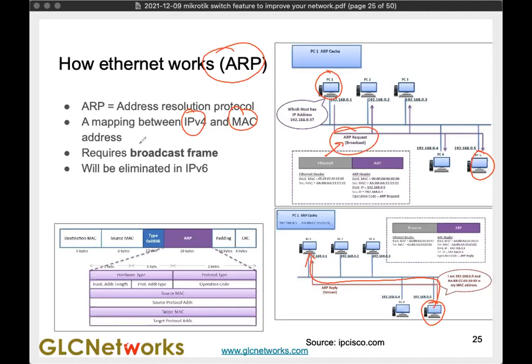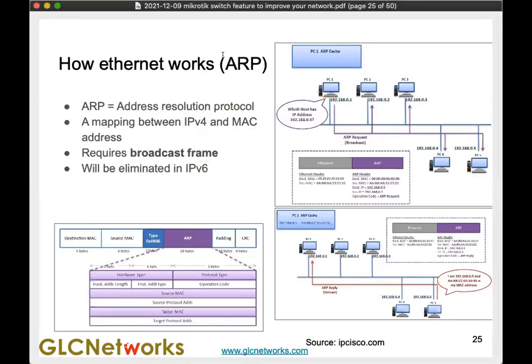And then how does the broadcast frame look like? This is how the broadcast looks like. This is ARP, and the type is ARP. The destination will be FFFF.FFFF.FFFF. If the switch receives this, it will be broadcast to all the other ports.